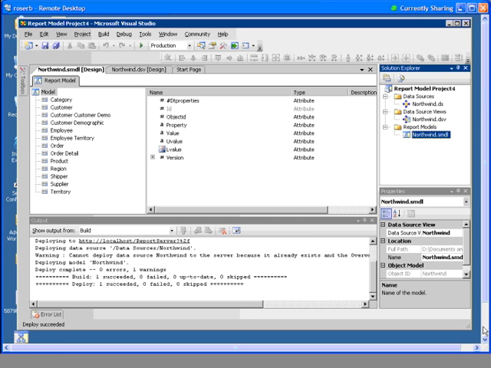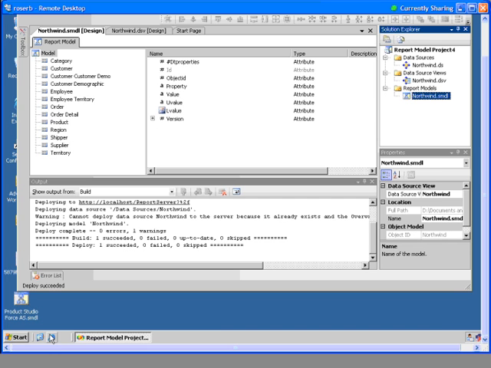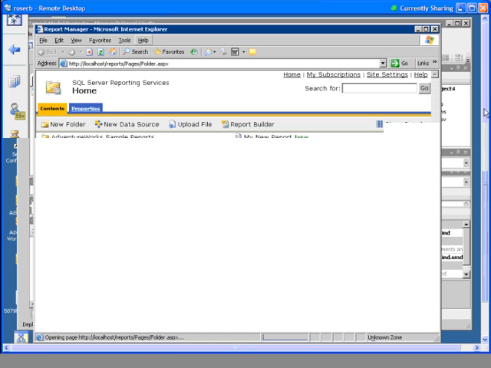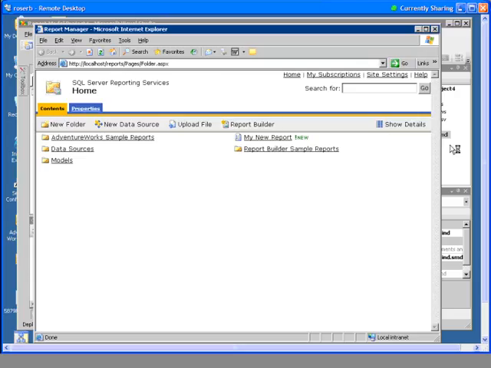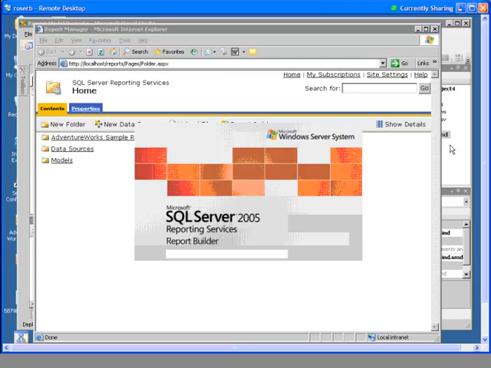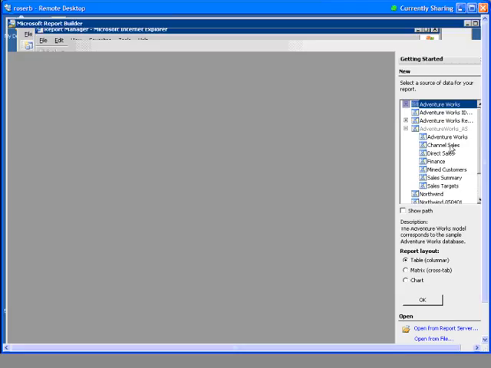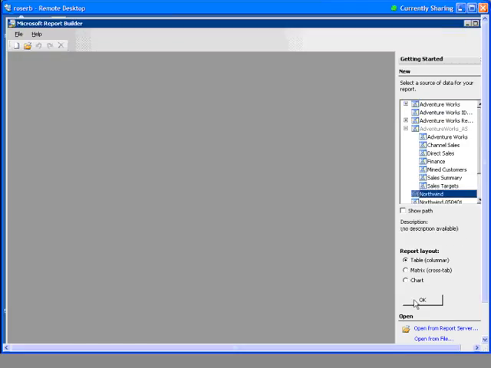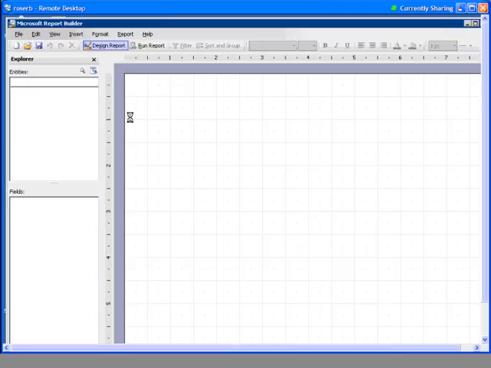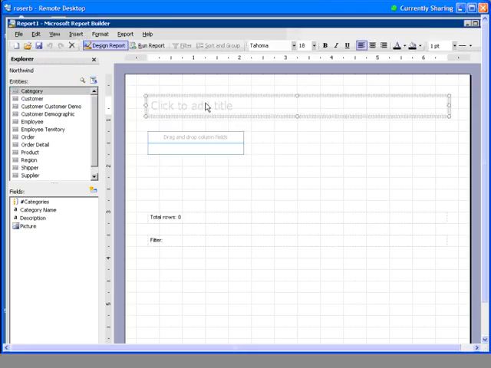And it succeeded. So now if I go back and launch Report Builder again, I should see a model that's called Northwind. And there it is. So I'm going to create a real quick query to show you some of the defaults.